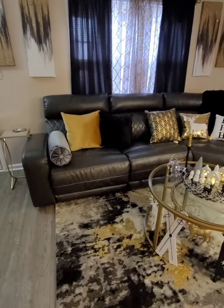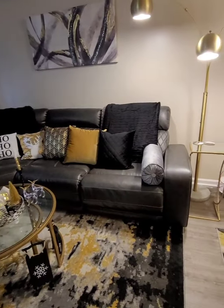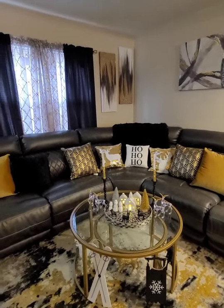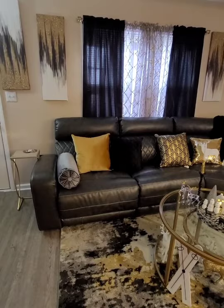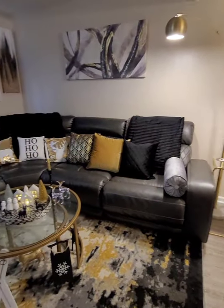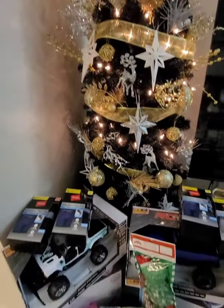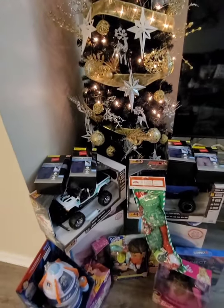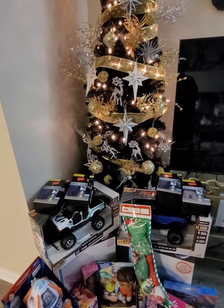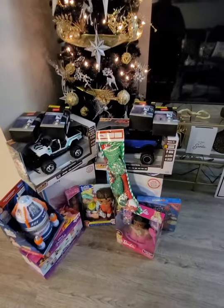This is the couch area — I'm looking for Christmas coasters. I found some nice gold beaded ones from Ross but this location didn't have them. I'm not doing anything additional. Now let's get into the tree. You're only seeing the top portion — the bottom I don't have the ribbon for yet, I just need one more roll. And of course the light situation. This is just some of our finds from the Walmart Black Friday sale.